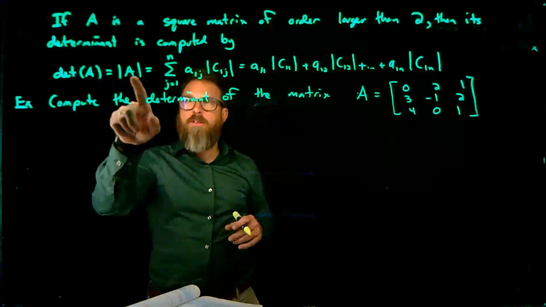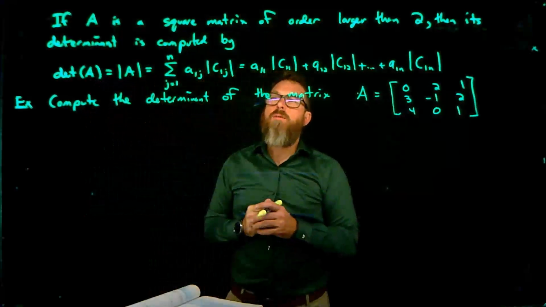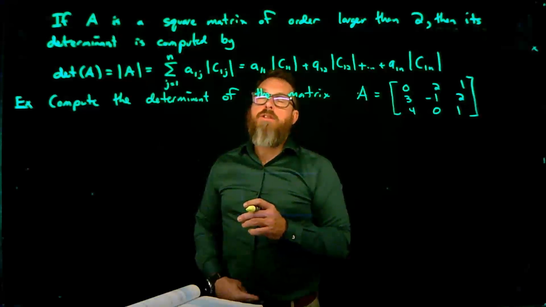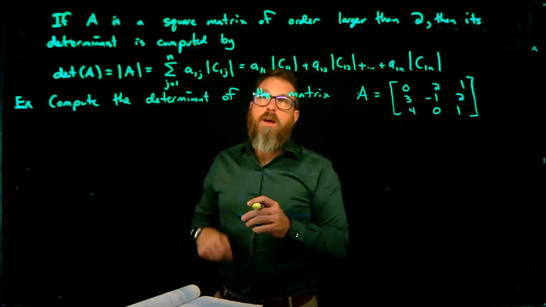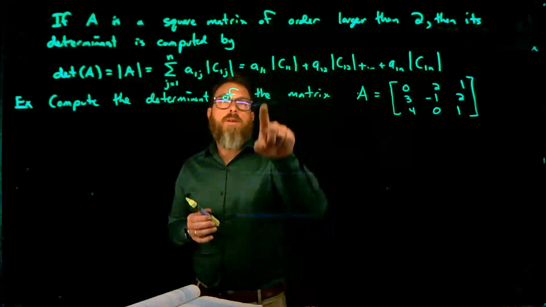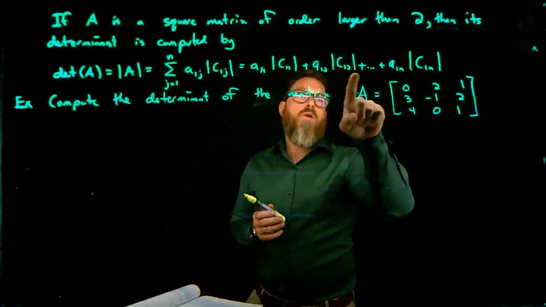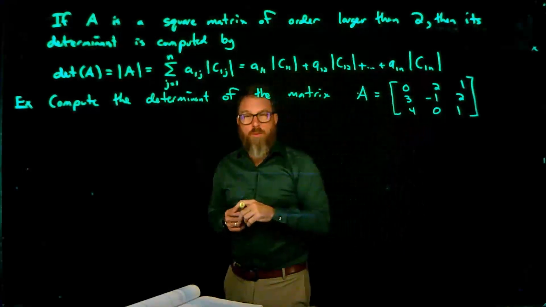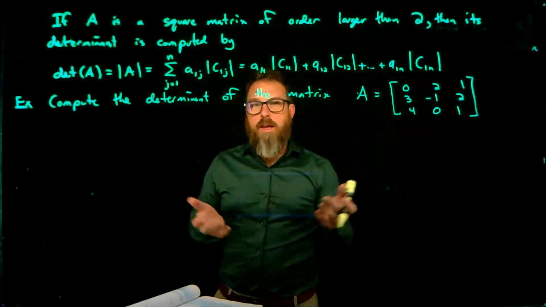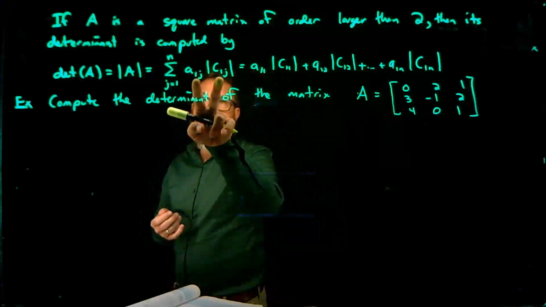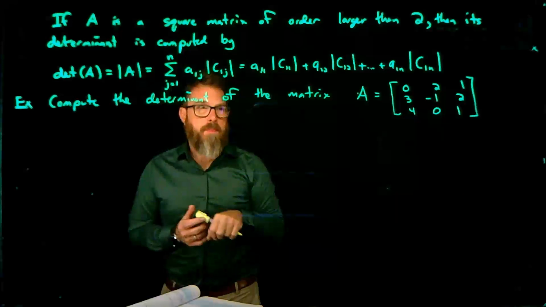So the determinant of A is going to be the summation from j equals 1 to n of A1j times the determinant of that cofactor C1j. So it'll be A11 determinant of C11, A12 determinant of C12, all the way up to A1n determinant of C1n. And we'll see this is really a row 1 expansion is what we're going to call this. You can see that because these are 1s every single time.